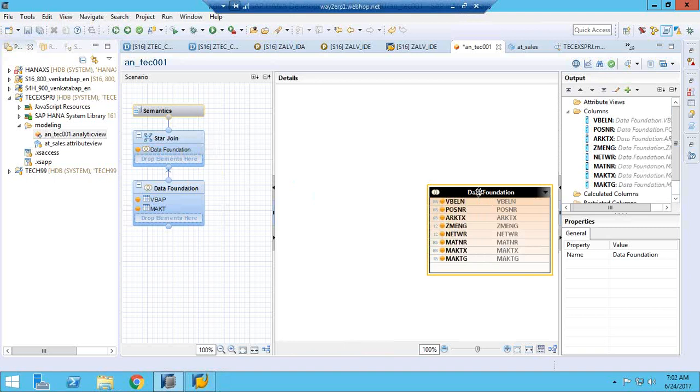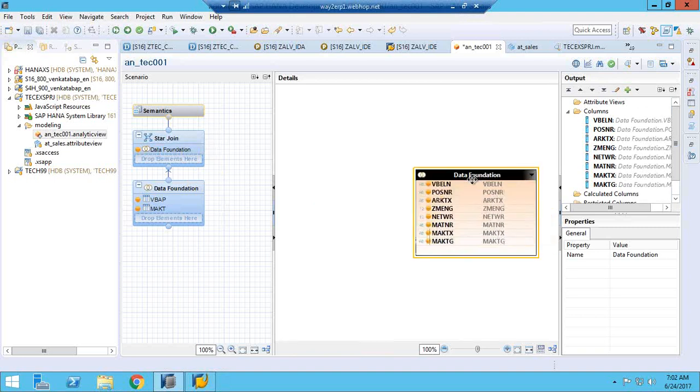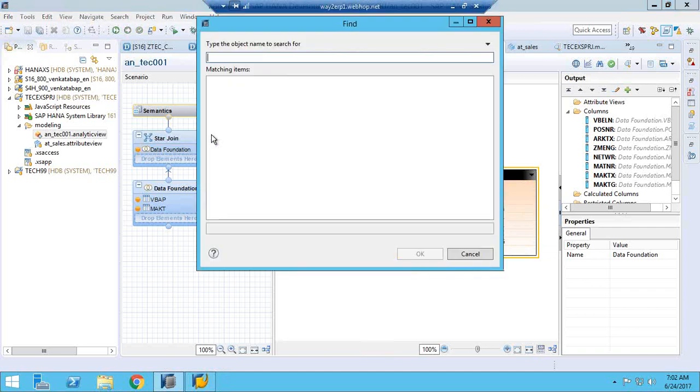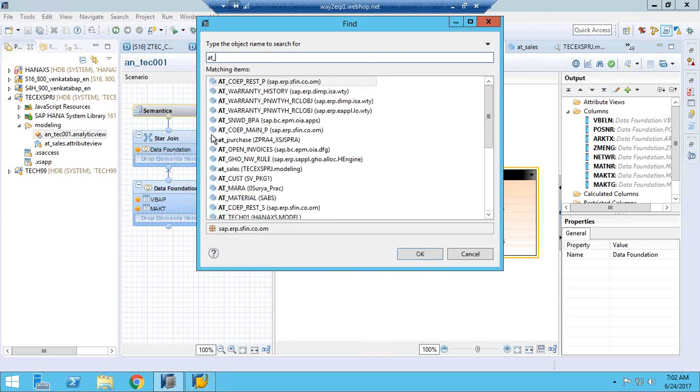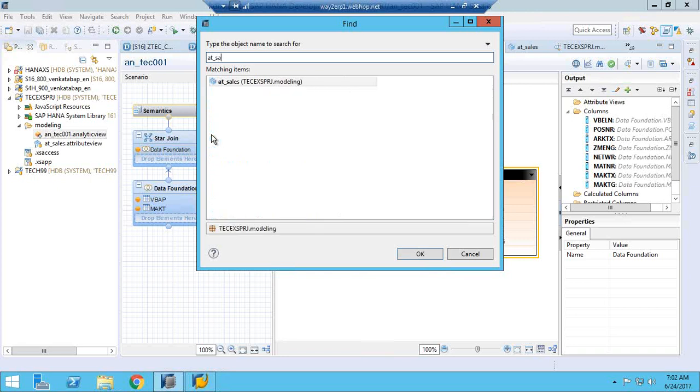So this is already available. In the join, I have to add another view. I already created an attribute view. That attribute view I try to add here, AT_sales. I select this.